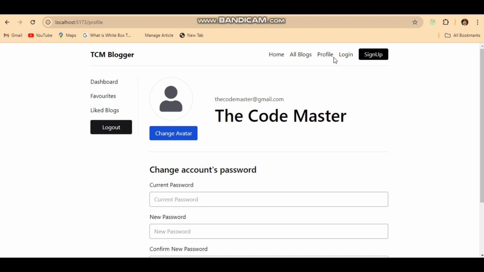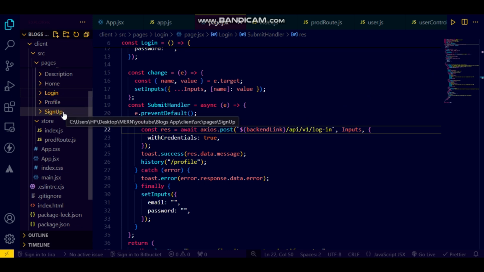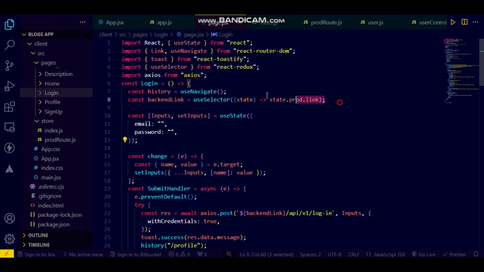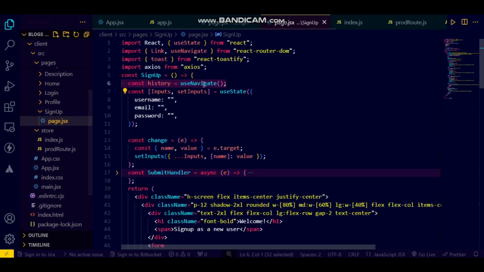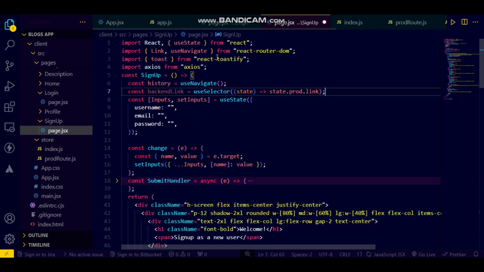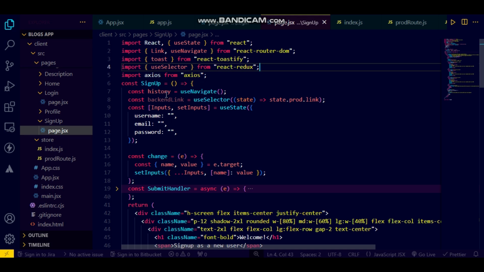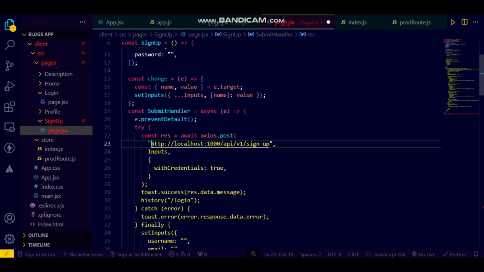But the thing is that we are still able to access the login and sign up, and we need to hide these. So first of all, let us repeat the same things for useSelector in the sign up too. Copy it and paste it here, copy this backend link, and submit it in this particular place.